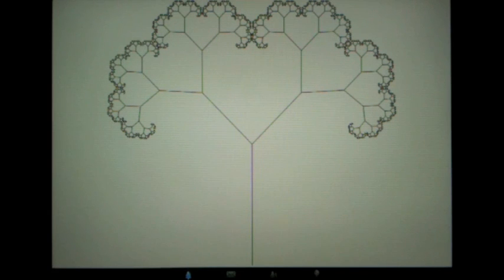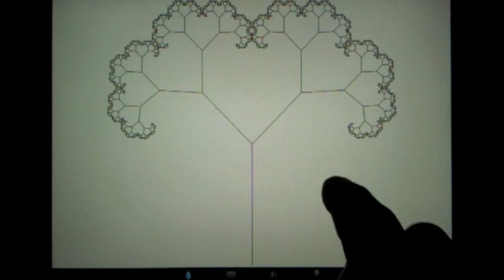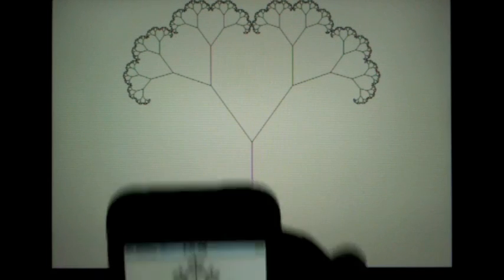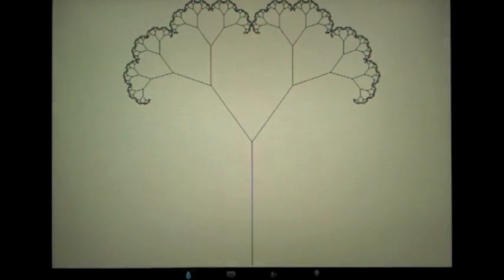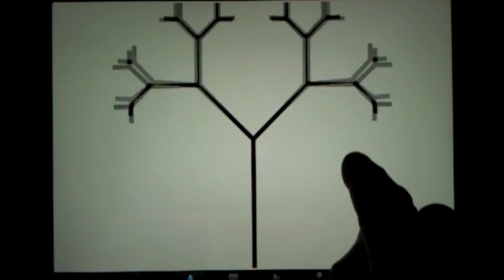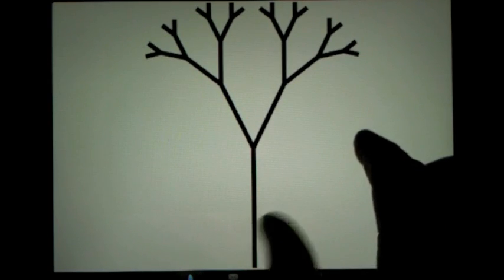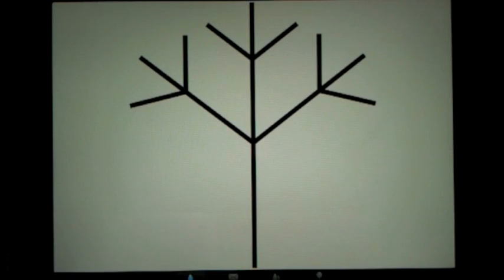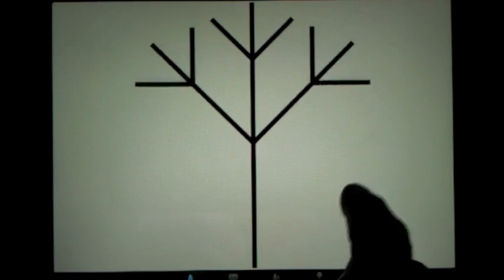Hi, I'm going to show you some moves you can use with Geom-e-Tree on the iPad. These same moves work on the iPhone. I'm going to use a little tree from our lab to make it easier to see what's happening. I'll show you how to change the angle of the branches, change the relative length of the branches, and change the number of branches at each node throughout the tree.